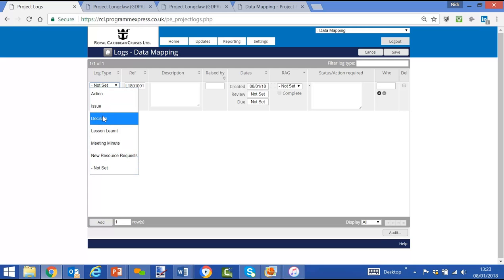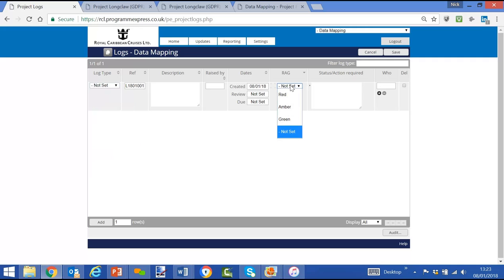So again, a bit like the risk screen, if we have an action or an issue that's big ticket that needs to be shown to the program team and to the senior business team, you'd put your description, like the risks within there, and then you would set a RAG status depending on the severity or the escalation and visibility you wanted in terms of that risk. Not the likelihood and impact, just red, amber or green from that perspective.